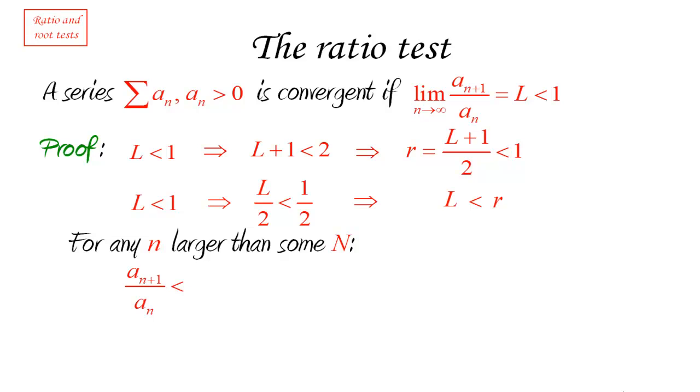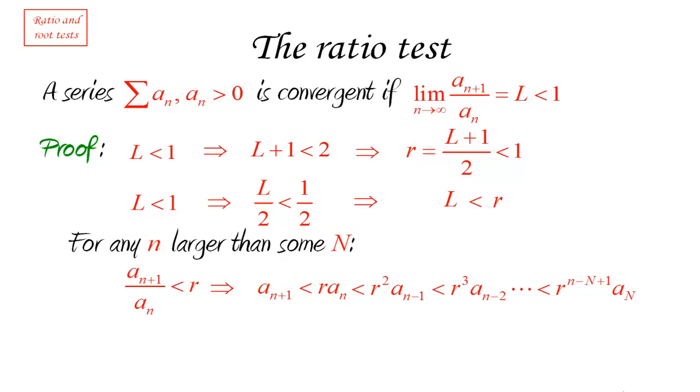So that's what we're going to do. We're going to say at some point the ratio between those two numbers is going to be strictly less than R, which means that a_{n+1} is going to be less than R times a_n. Okay, if we are not already at capital N, we can play the game again. Now a_n is going to be less than R times a_{n-1}. And we can keep playing this game until we reach down to this number N where we could first make that claim. But notice what we're doing.